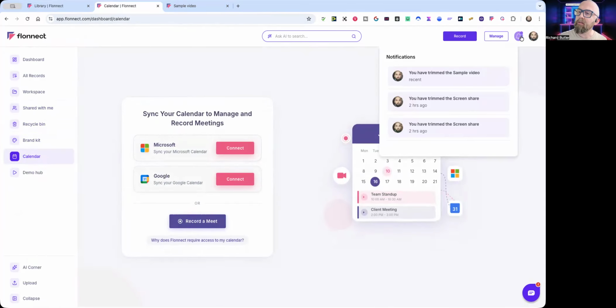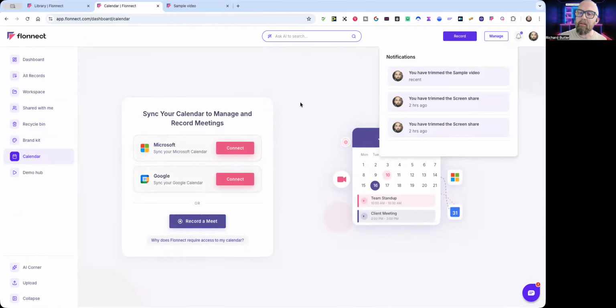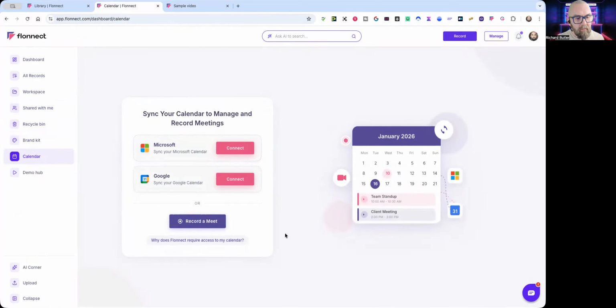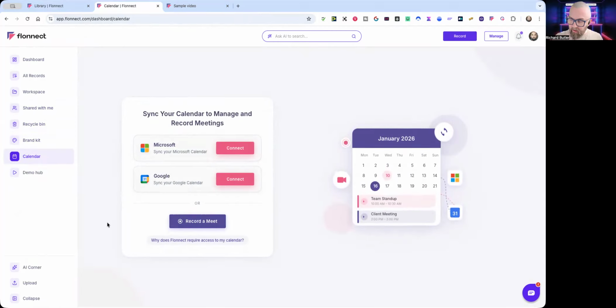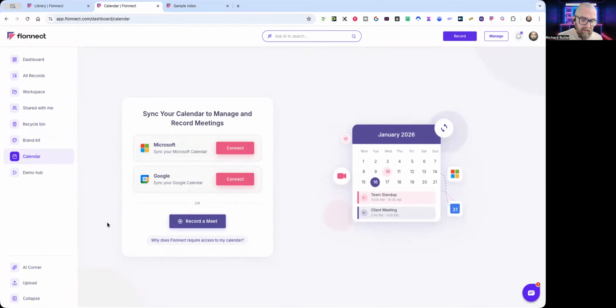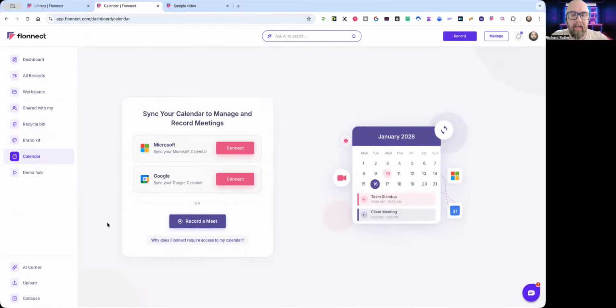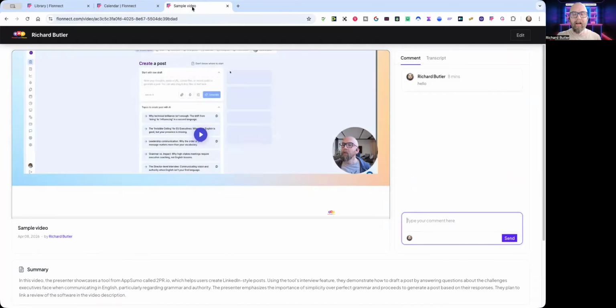I guess this is the challenge, or maybe not, that this is doing many things. It can be a meeting recorder, it can be a screen recorder, it can be a little bit of everything. In this first video, I have to say that as a screen recorder, it does a very good job. It has to be on Chrome. You have to download the extension, but it's not more software that you have to put on your computer.